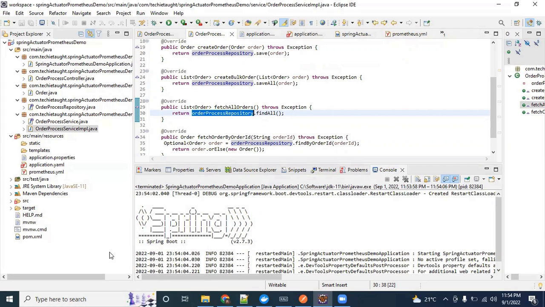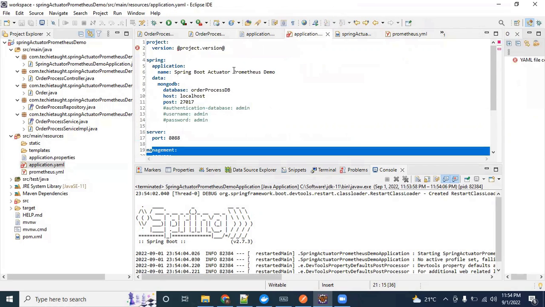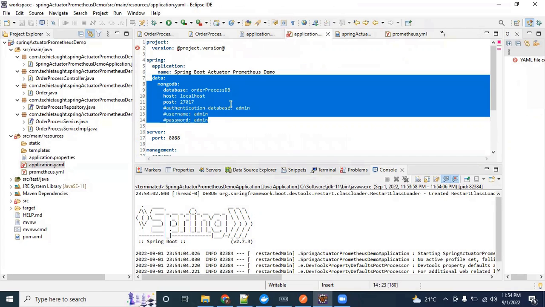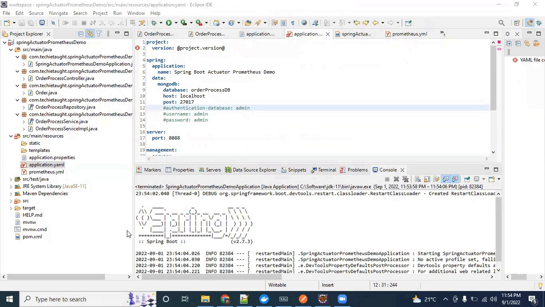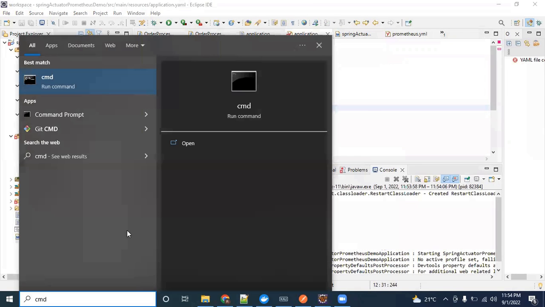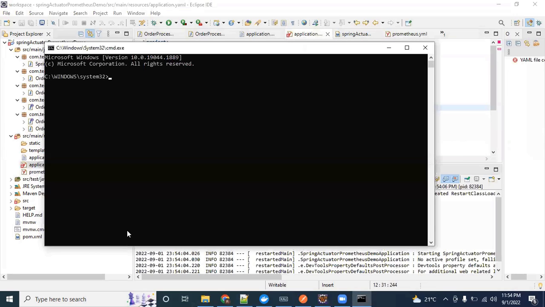You can clearly see in this application.yml, I have a MongoDB configuration. So let's go to the command prompt and start MongoDB. I will assume that you have already set up MongoDB locally; otherwise you can watch my previous video, where I have already shown it.